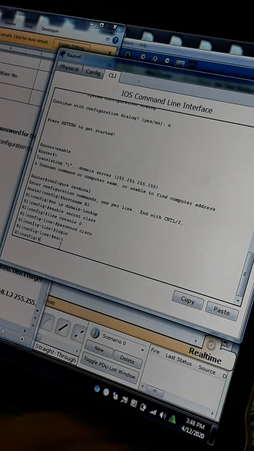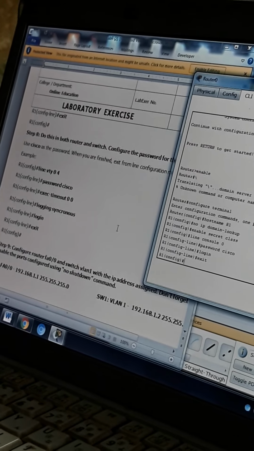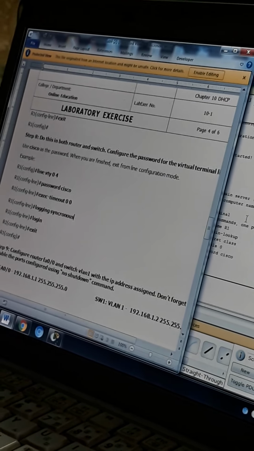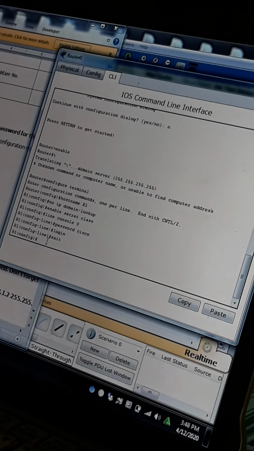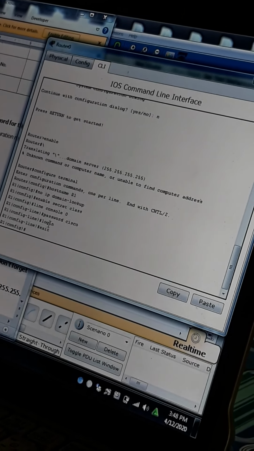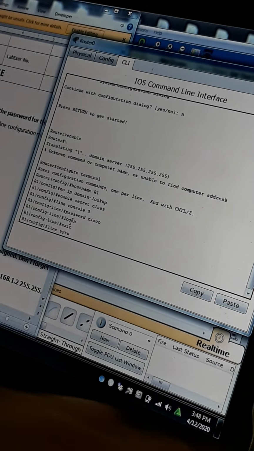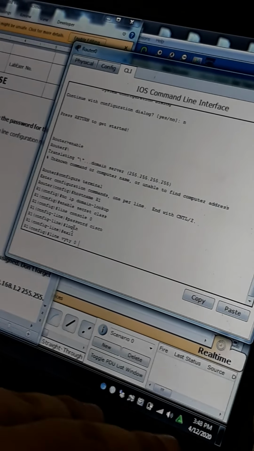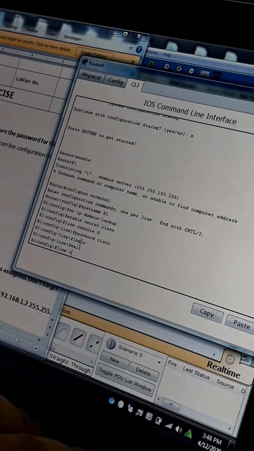Next, in step 8, on both the router and switch, configure the password for the virtual terminal. What I'm doing right now is only configuring the router. It's the same process in configuring the switch. So on the R1 I need to type in line vty 0 4. Sorry, I got the wrong spelling.